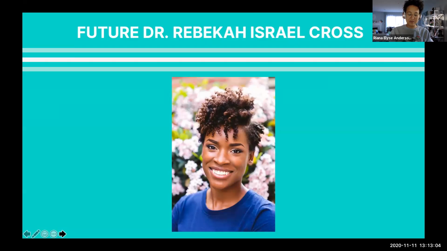Okay, now I'm super excited to introduce to you future Dr. Rebecca Israel Cross. So let me pull up her bio. Rebecca is a doc student at the UCLA Fielding School of Public Health in the Department of Community Health Sciences. Her research involves measuring racism-related social determinants of health. Broadly, she aims to unpack the relationships between racism, neighborhoods, and health. Her dissertation examines how gentrification and racial resegregation impact preterm birth among Black women in Northern California.